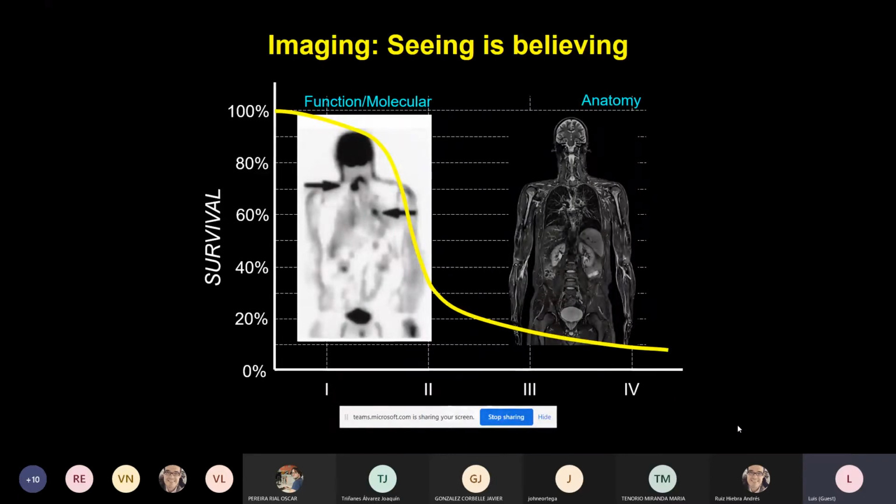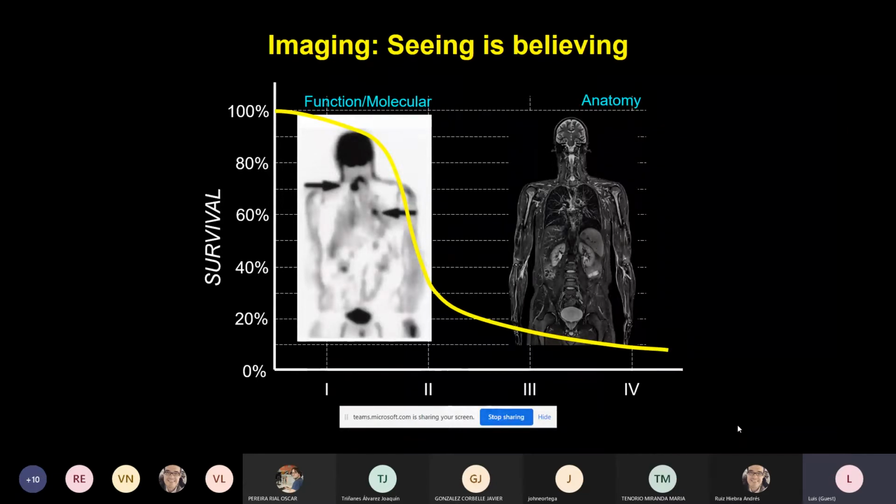But he generally shows this to show the importance of early detection of cancer. So if you detect the cancer at the first stage, it's most likely that the patient survives, and if you detect it at the later stage, probably it's too late. And even though the image on the right is very nice, if you want to detect a tumor based on the anatomy, which is what you see in the image on the right, this is generally a late stage. However, the image on the left shows something different.